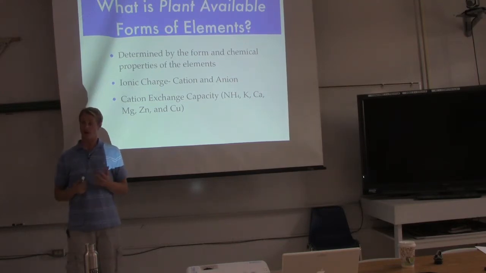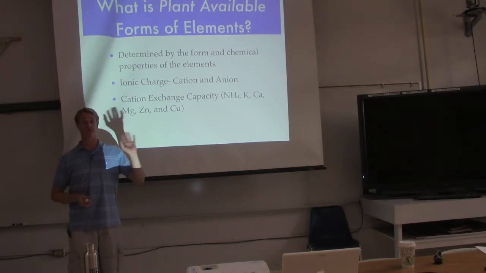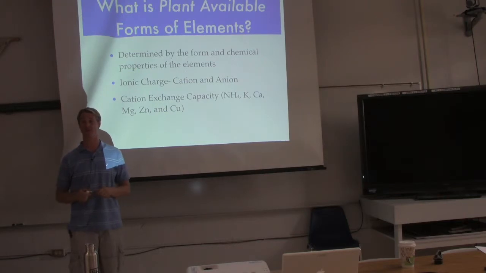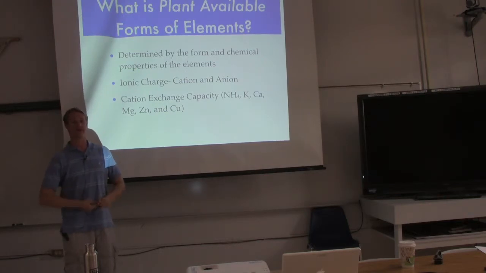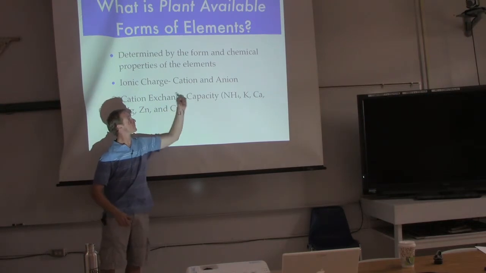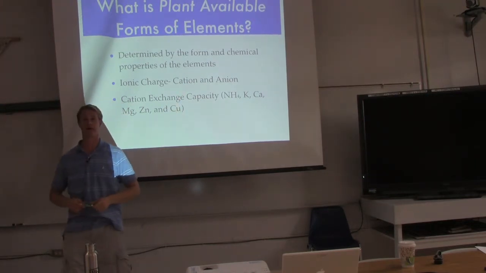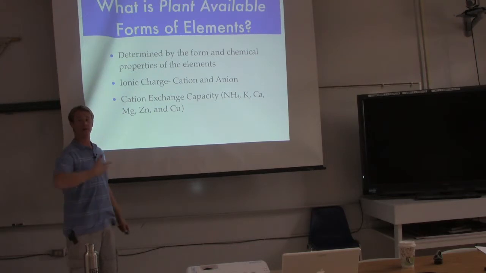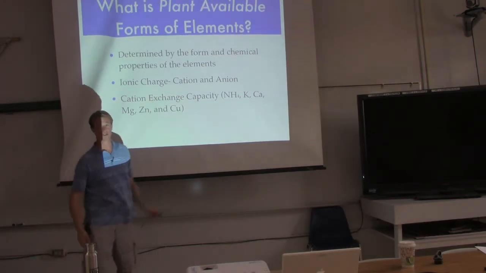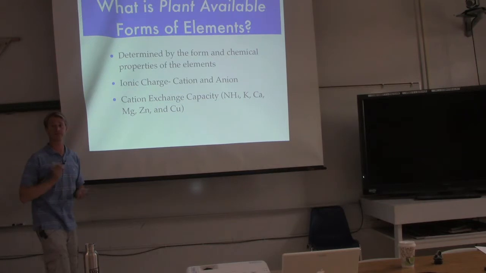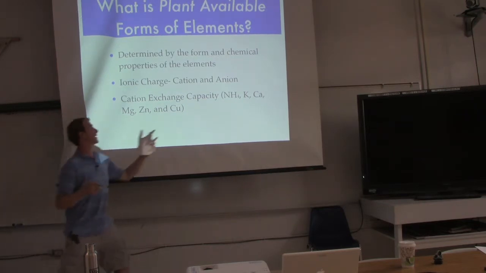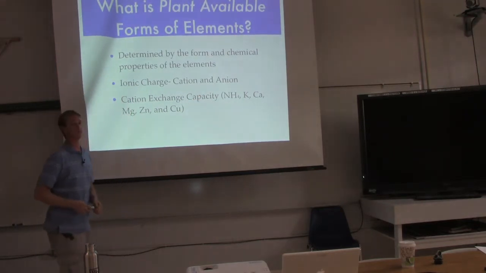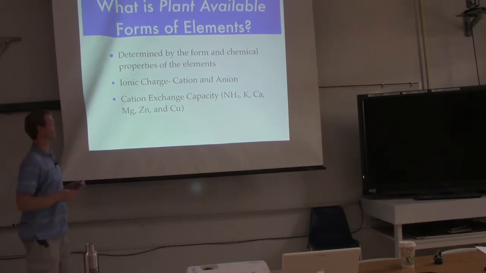Why is this important? Well, that's because most fertilizers that you add to the soil as a farmer are cations. So when I put in nitrogen fertilizer that's water soluble, it's a nitrate form, put it out, it has a positive charge to it. Some fertilizers are anions, but most are going to be cations.